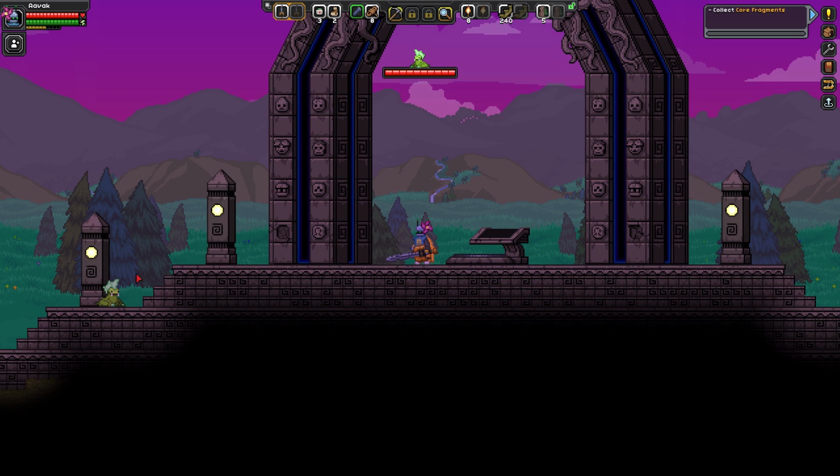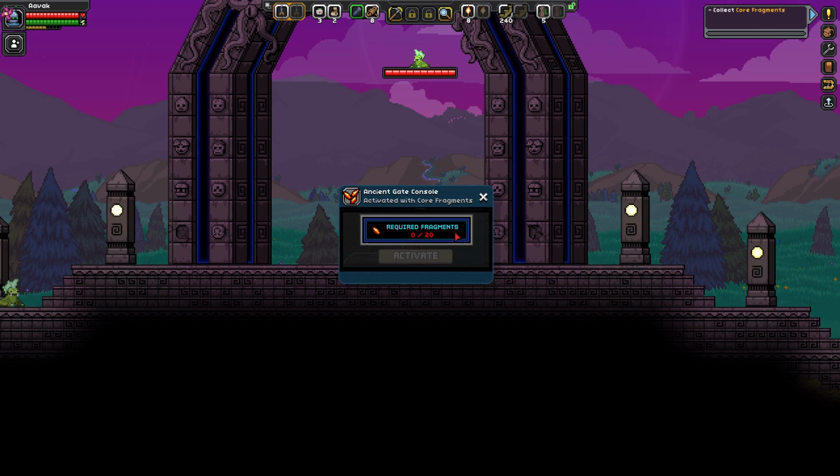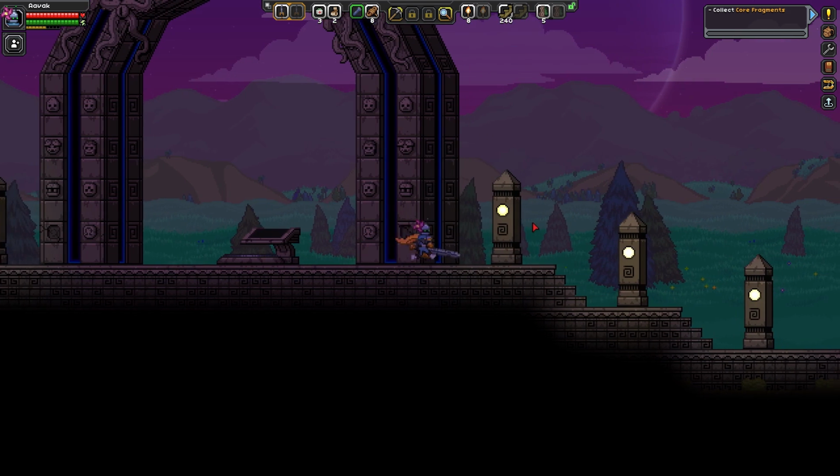Very well. I can have a look at it and it brings up its health, but I'm not going to attack you if you're not going to come over to me. Can I use this at all? I need 20 core fragments. Very well. So this is my new quest. Alright. Well, that is pretty cool.